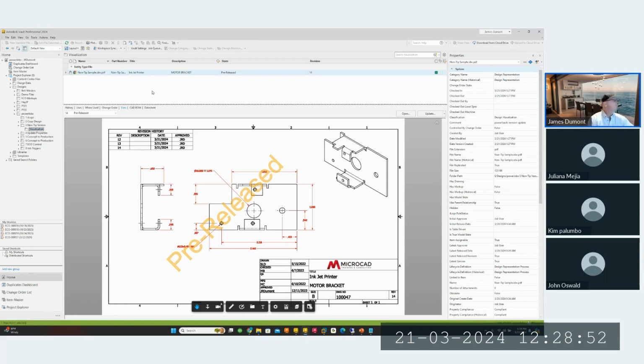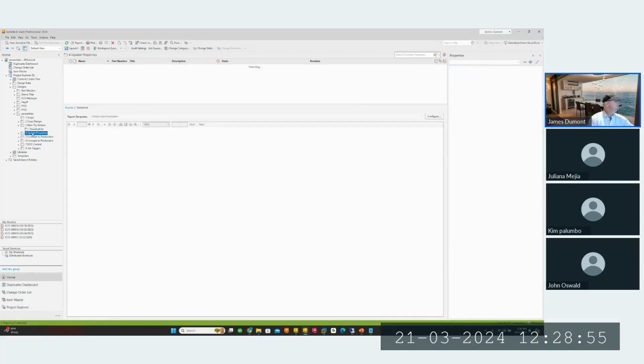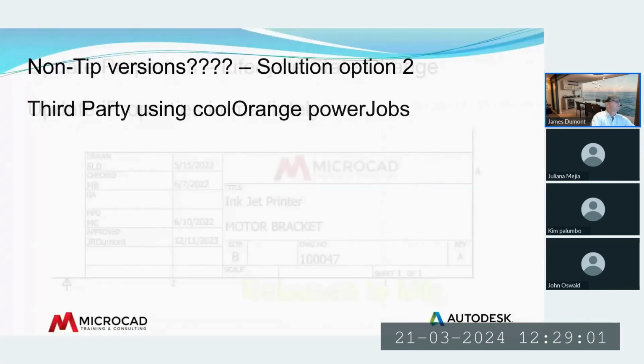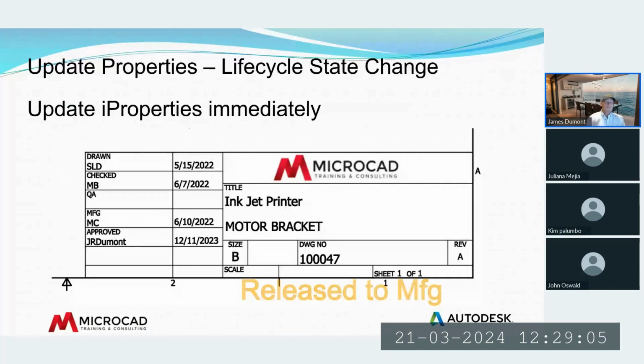the Vault Pro. All right. So another one is if we look at updating properties, there's a file that's released. If I take it from release to work in progress, it bumps the rev. So if it bumps the rev and I would print this file out, the one thing I really need to make sure of is that these checks and the check dates are cleared away.